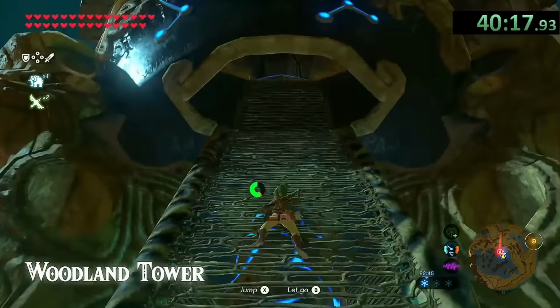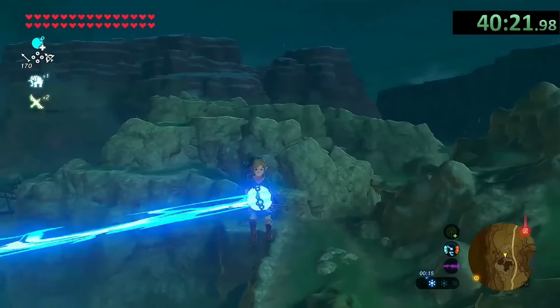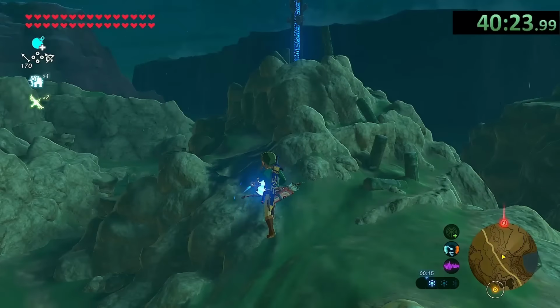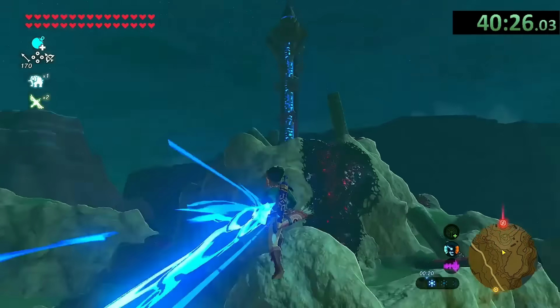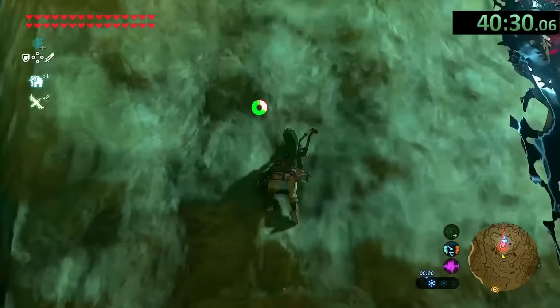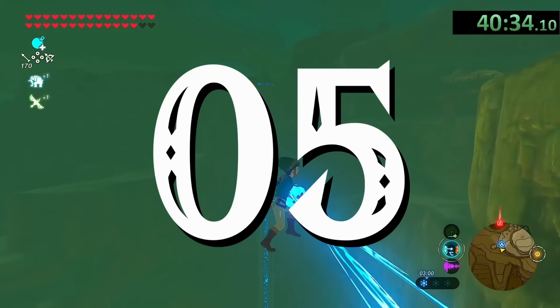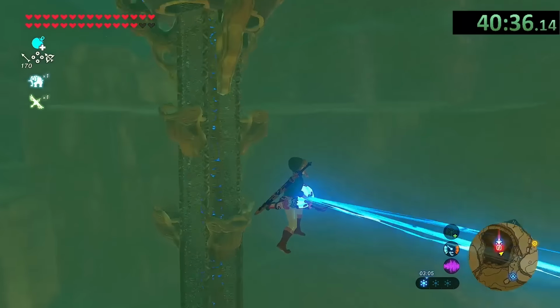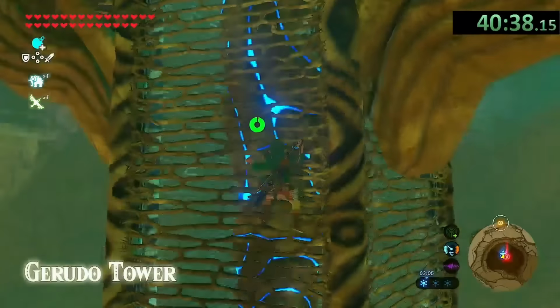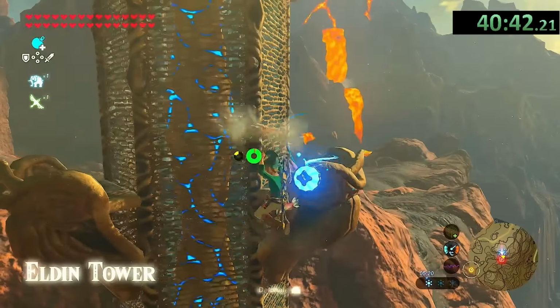That said, moving up to number 6, Tabantha Tower, is the most significant height increase. It's where the cold barrier begins, and it's one of only 2 where you can't just BLSS and hit the tower to grab on. You have to stop short of it and climb the whole thing. After that, you can go around these mountains here to number 5, the Gerudo, and then make a straight shot across the map over here to number 4, Eldin.